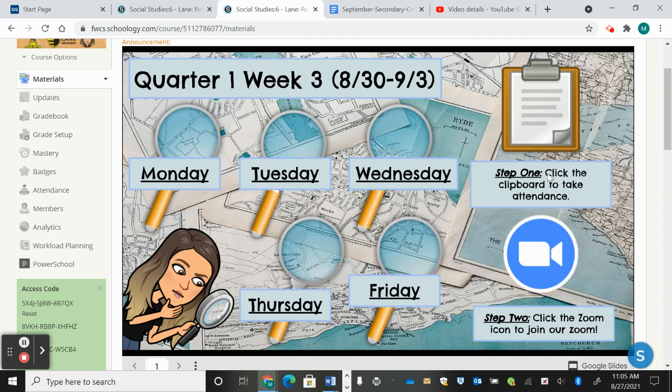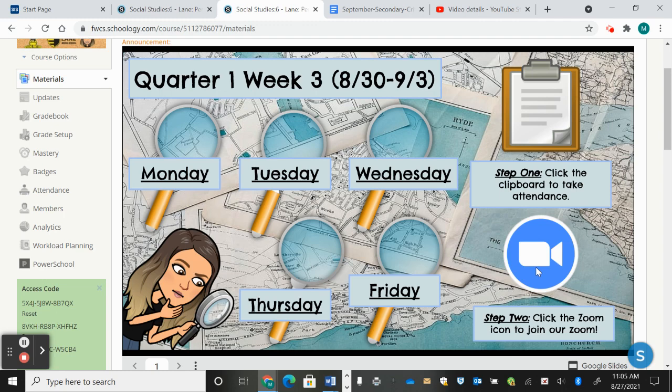There'll be constant reminders of it. So not only will we be looking for students on Zoom, but we're also looking for the digital log that they were a part of the class period. The link is not active yet, but this is where the student will go in order to click that link. Some other features you'll see for the week is the Zoom link, and this is not yet active either, but students will simply have to click on this icon for Zoom, and then they will be able to go into the Zoom waiting room to be allowed in by that teacher.